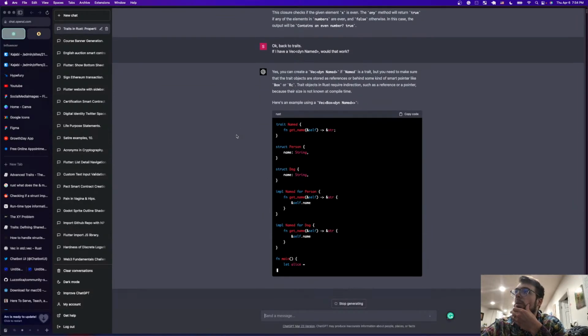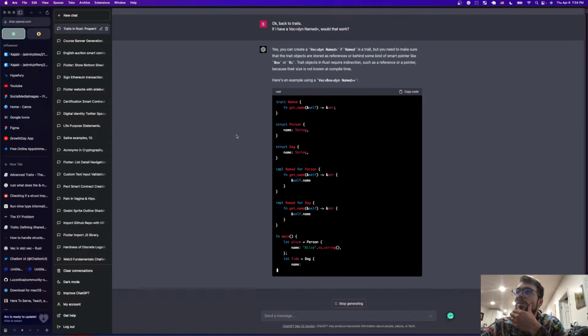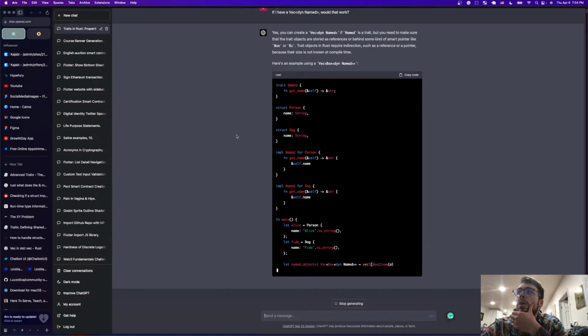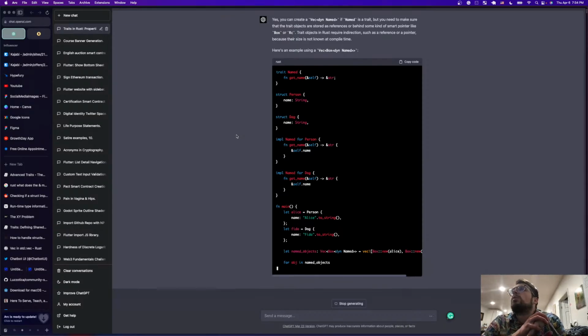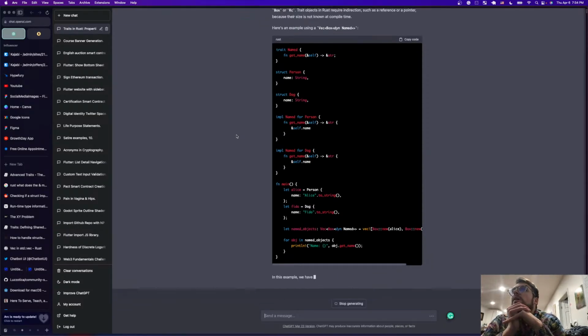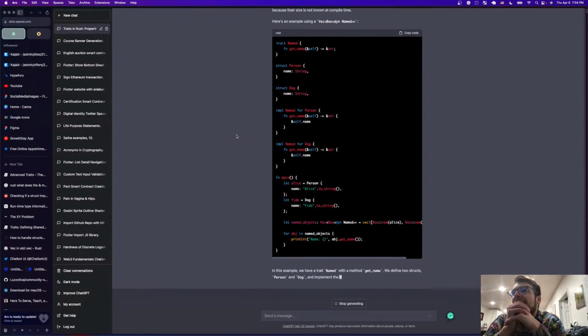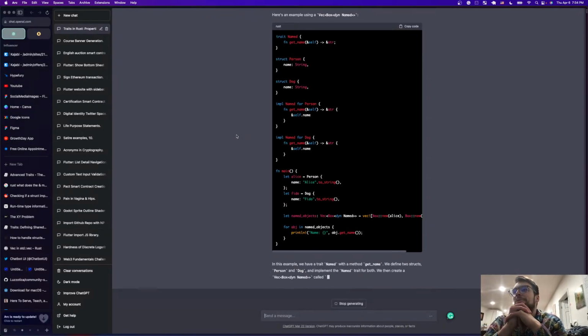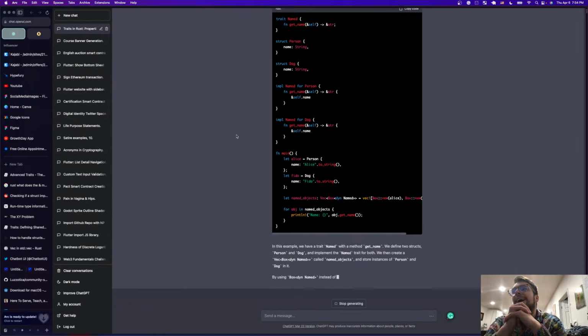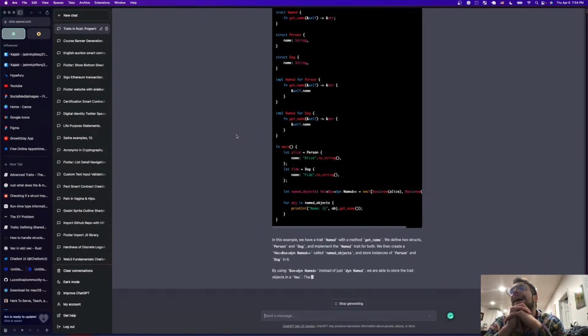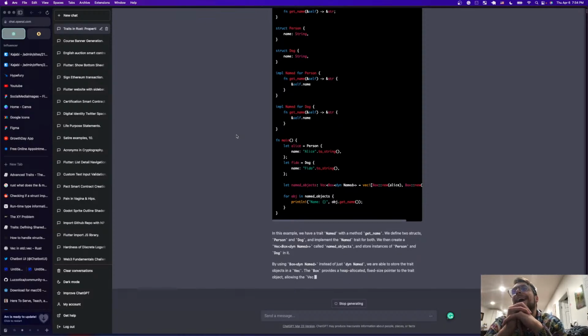Trait objects in Rust require indirection, such as a reference or a pointer, because their size is not known at compile time. Oh, that's what Box is. Okay, Box is a thing. All right. So Box is a fat pointer. Oh, I love that. I thought Box was a fat pointer. Everything from that Reddit thread makes so much more sense.